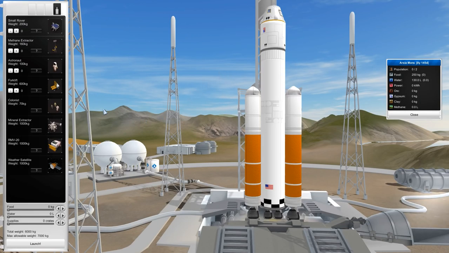Let's see, what do we want to take? We could take an astronaut. We have water already, but I'd rather send out maybe another rover. A methane extractor allows me to get back. Colonists, I don't want to send those. I don't want to send any of these. Let's send over a forklift, a small rover, and some more crates of supplies, and maybe a little bit of water.